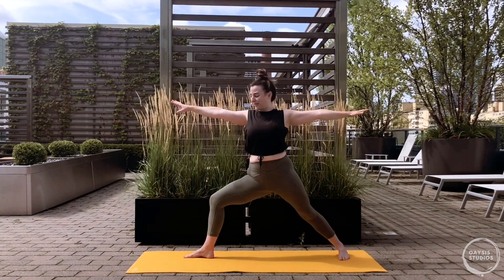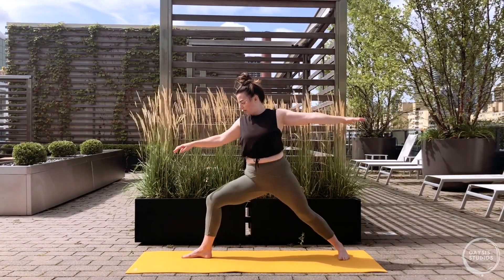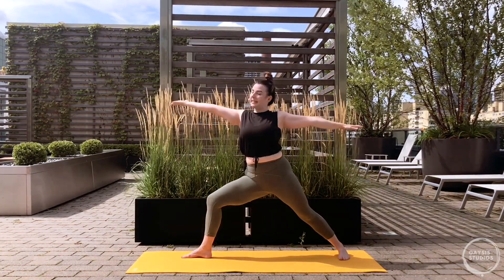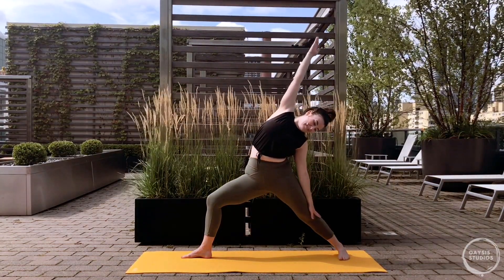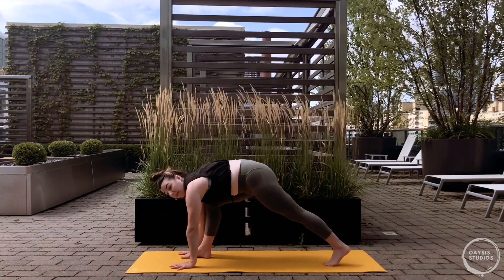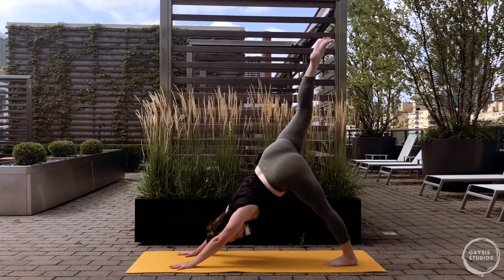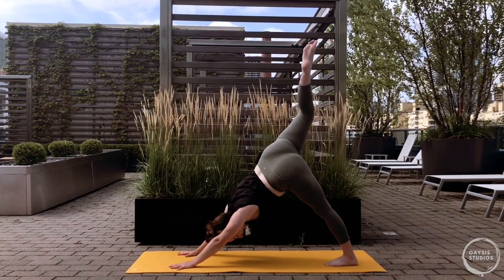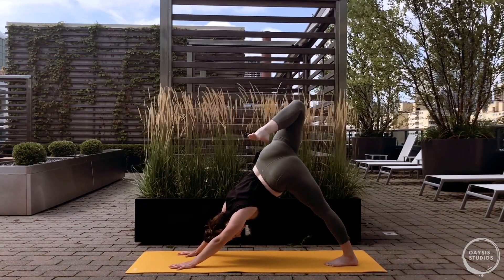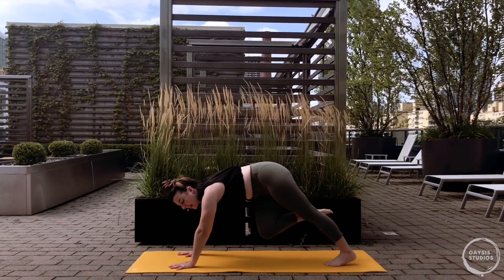Squeeze the shoulder blades, bending deep into the front knee - you can still see the front foot and toes, you're not bending beyond. Flip the front palm to face up, lean back - reverse warrior, inhale right arm lifts. Exhale, cartwheel hands to either side of the front foot, come to the ball of the back foot, pick up the front foot pressing through strong straight arms - three-legged down dog, right leg lifts, inhale. Exhale, bend the right knee, open up the hip, dropping the foot behind you. Let it linger. Lift the right knee high for the inhale - exhale, right knee across to left arm, twist. Come to the ball of the left foot, really see if you can get that right knee up towards left armpit.